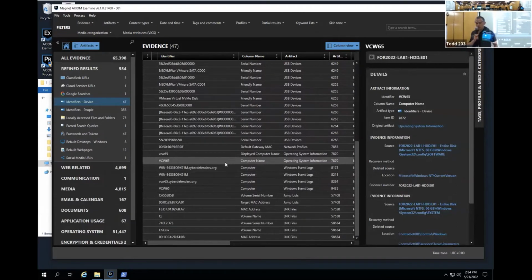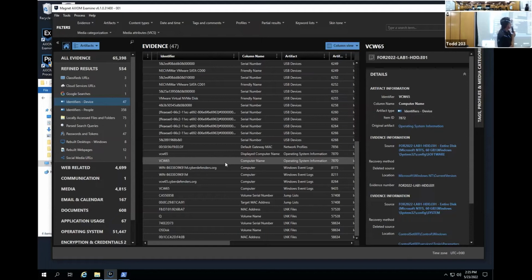You're going to find it somewhere down the middle of that list. And you have a computer name right there. It's called BCW65. Everybody good with that? Everybody found it? In fact, there's another one right above it that says display the computer name, and it also has the letters BCW65.